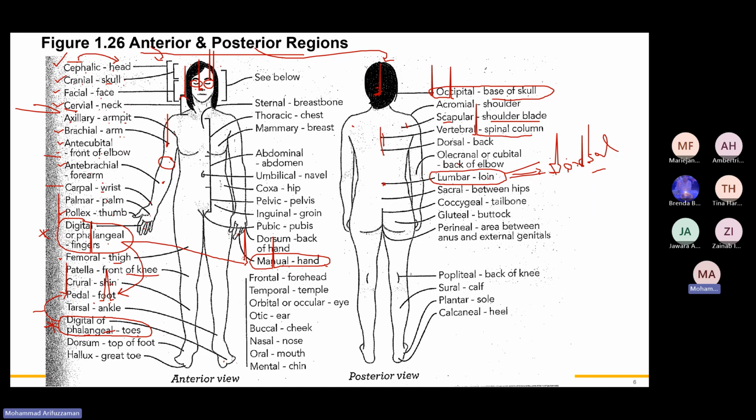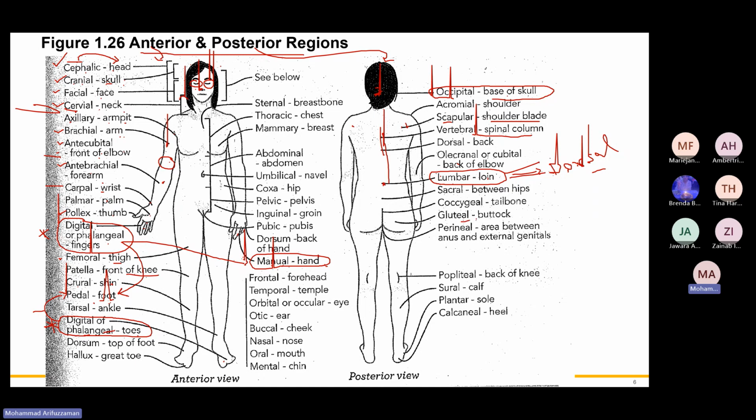In these exams, you'll find this type of question too. For example, which two terms are likely to appear in the same discussion related to a body part, like lumbar and dorsal? Dorsal means back, and the lumbar is also in the back. So these are in the same discussion.